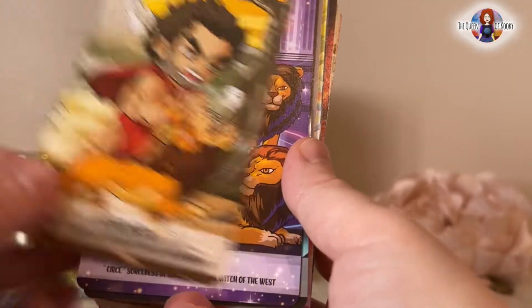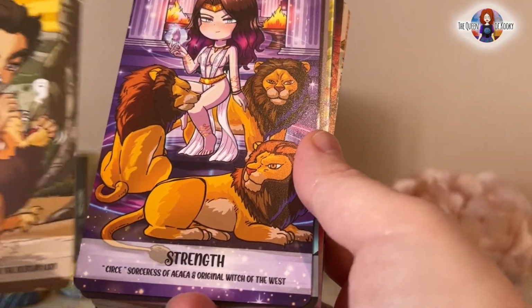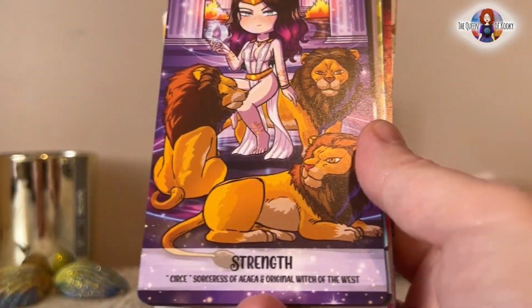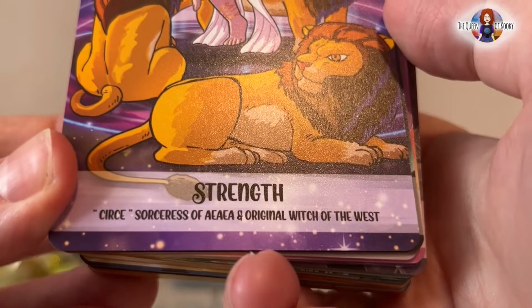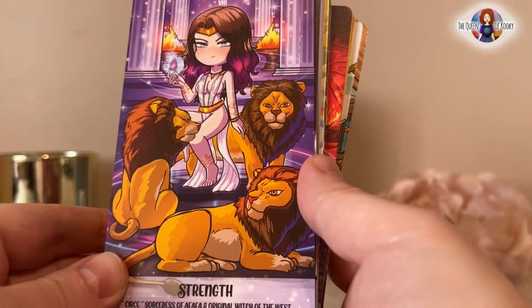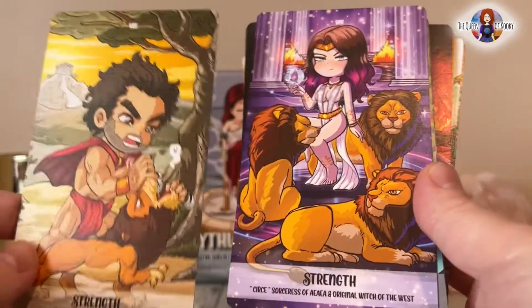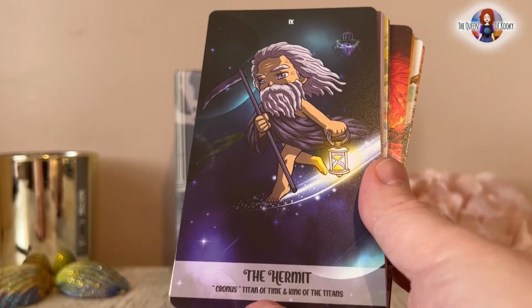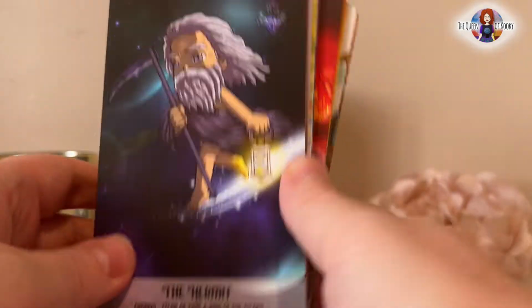So Strength. We've actually got two Strength cards. So you've got an option here to go feminine or masculine. It's because we've also got Circe, the sorceress of Aea and the original witch of the West. Ooh. If I was to be honest, out of the two, I'm preferring this young lady. So I'll pop her in my deck and pop this one to one side.